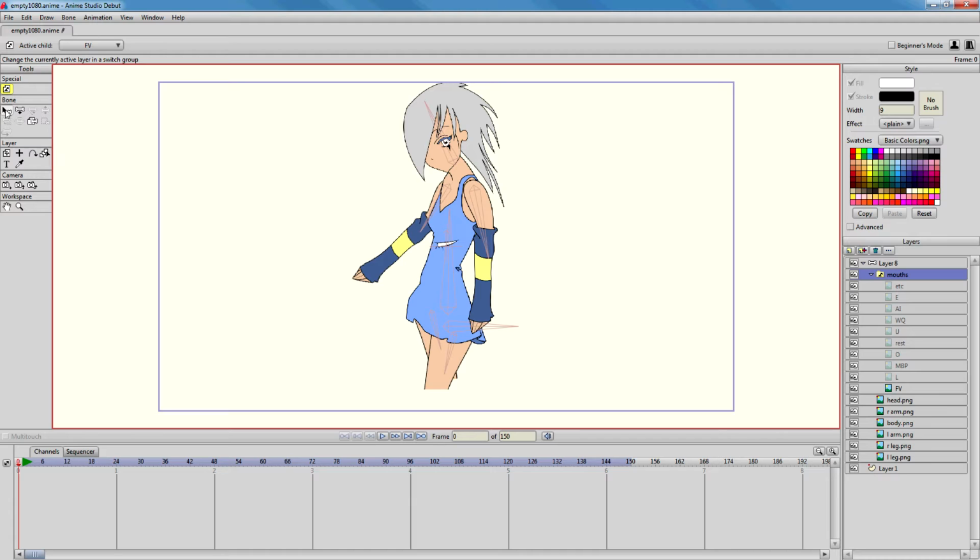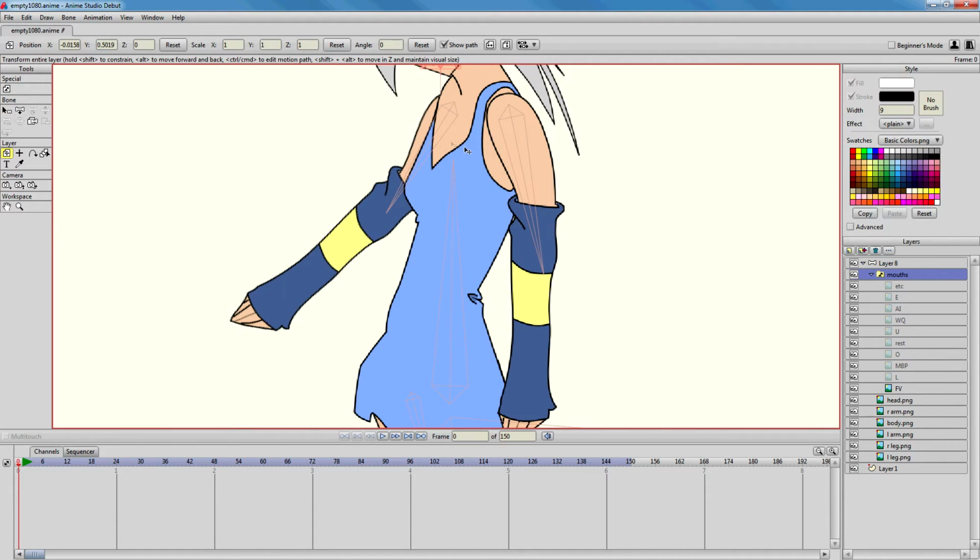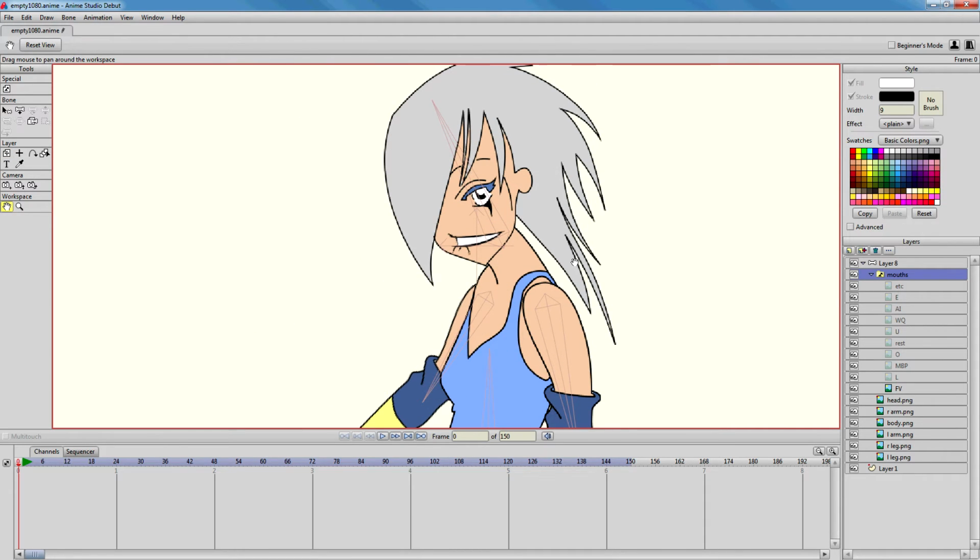And now we're going to move it. Layer move it into the right spot, zoom in a bit, rotate this a bit, and we're going to need to scale it for sure.